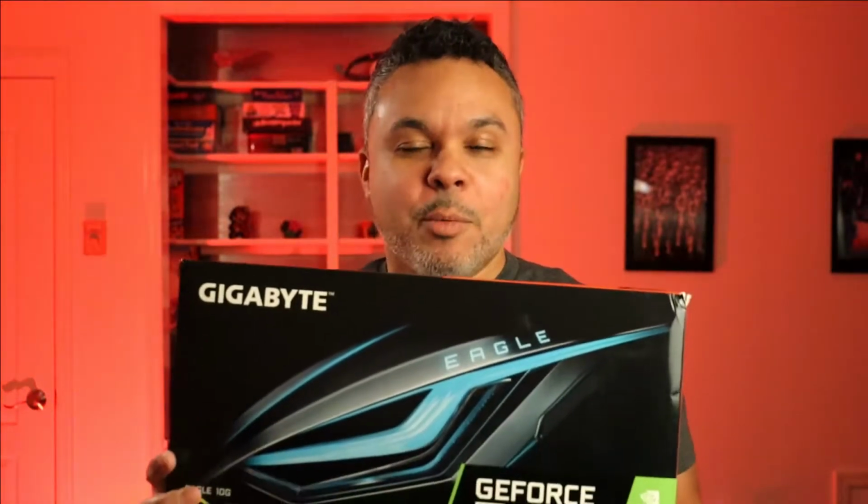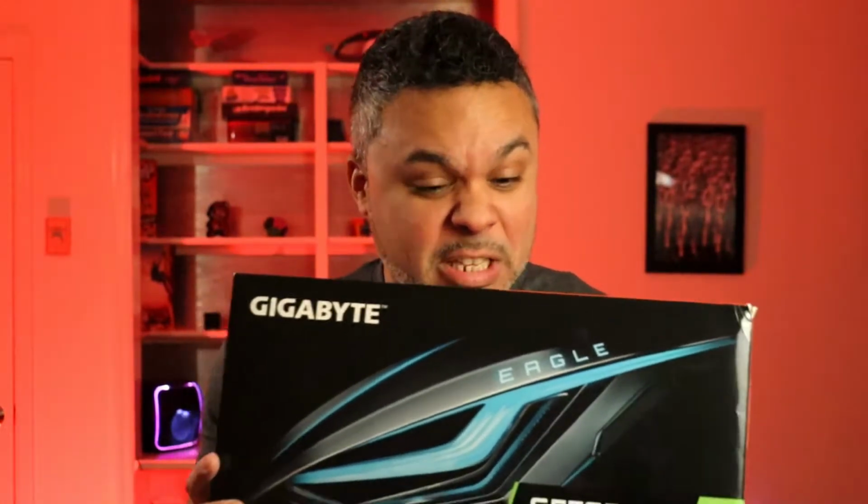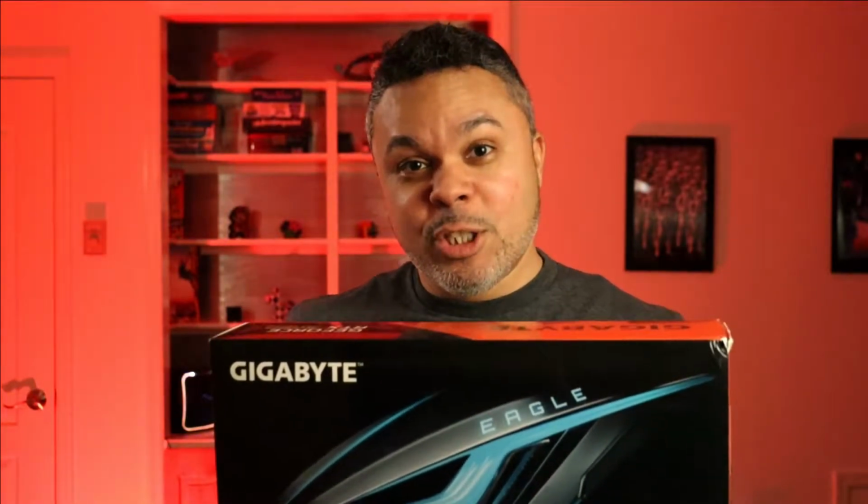I did take measuring tape measurements of the case prior to buying this. And I actually checked online and checked out the specific size of this guy. And it seems that this guy will potentially fit. So we're gonna try it. We're gonna see. And if not, this will be a complete fail of a video and I will still post it, whether it fails or not, right?